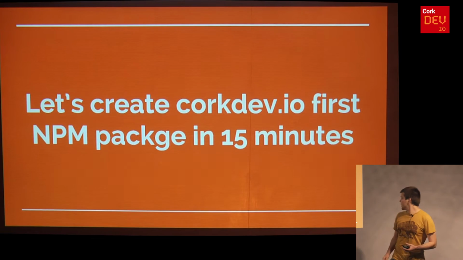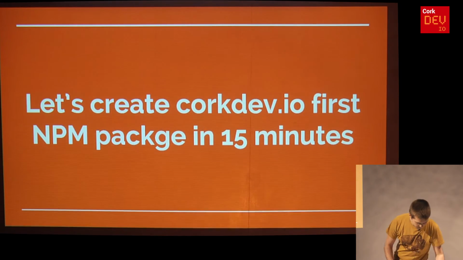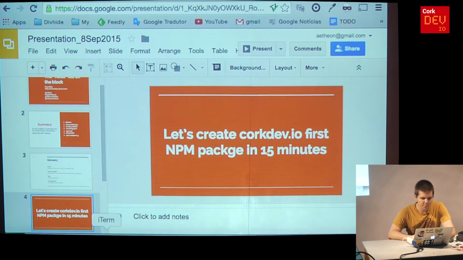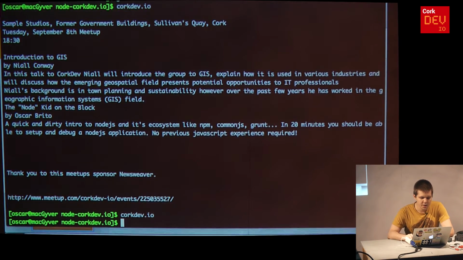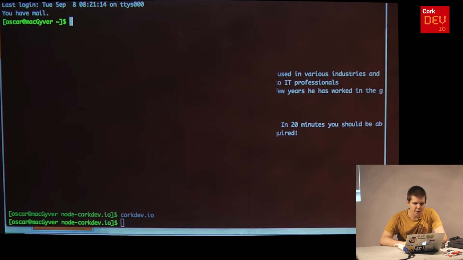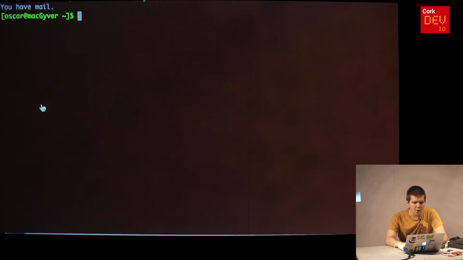First thing, let's create a very simple hello world here. I'm sorry about showing you code at this time of the day. I really don't want to do it, but I think it's the best way to get you guys familiar with that.